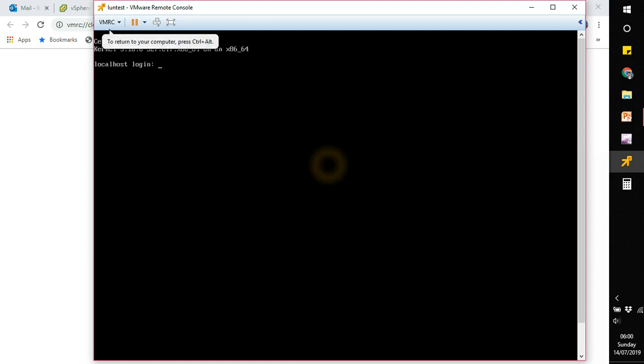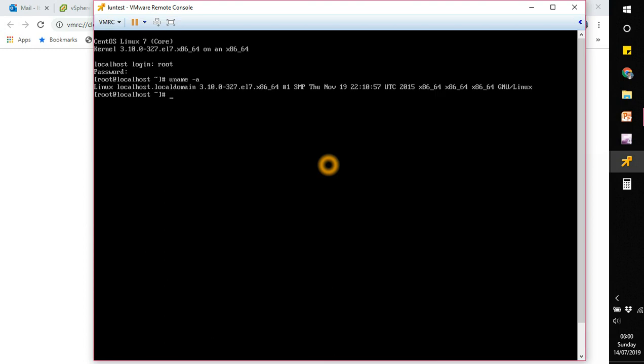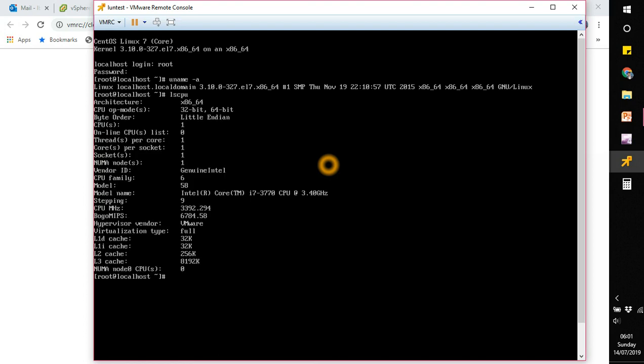As you can see, it just booted the OS. In Linux, to list the CPU and memory we can do it by a number of options, but you need to be logged in as root. First let's check the kernel you're running with uname -a, and it shows that it's 3.10. Now let's check the CPU with lscpu. As you can see over here, it says you have one CPU.